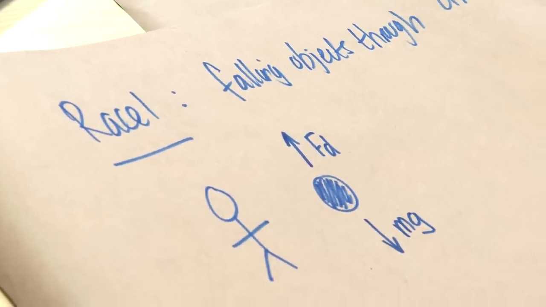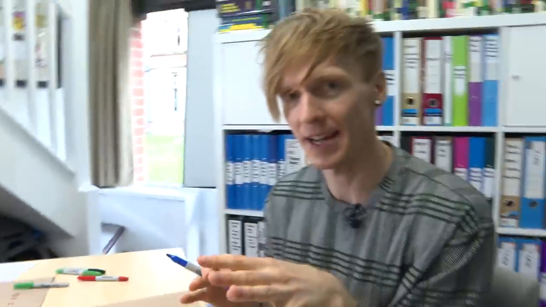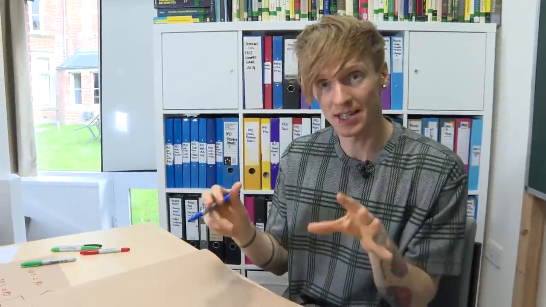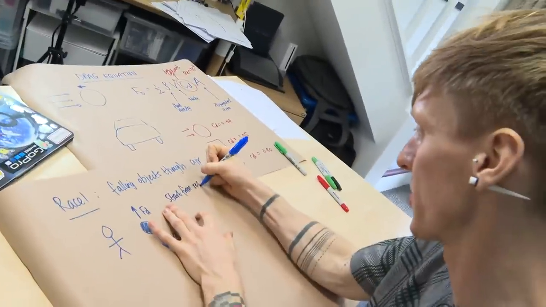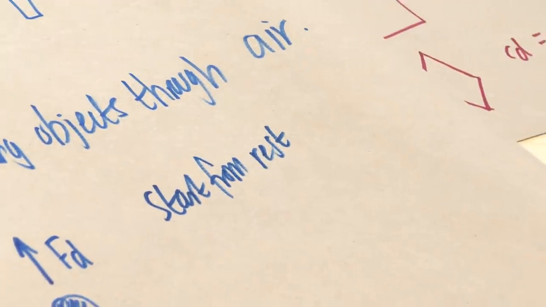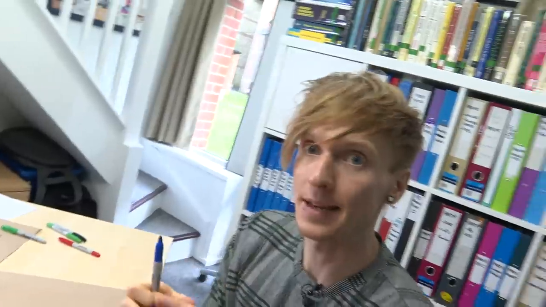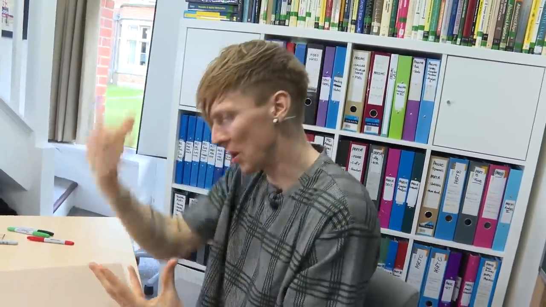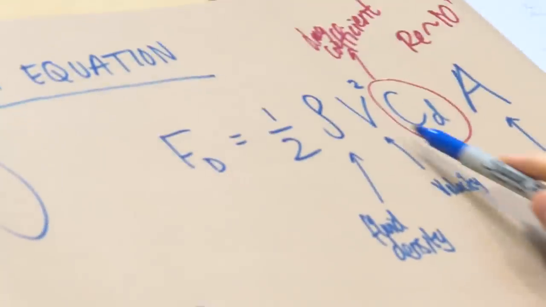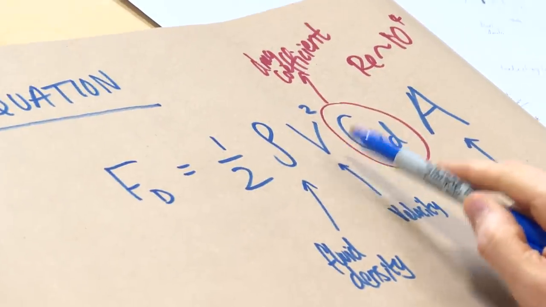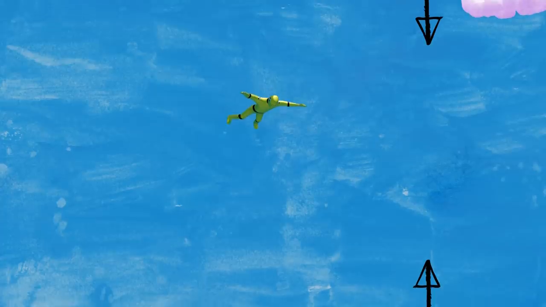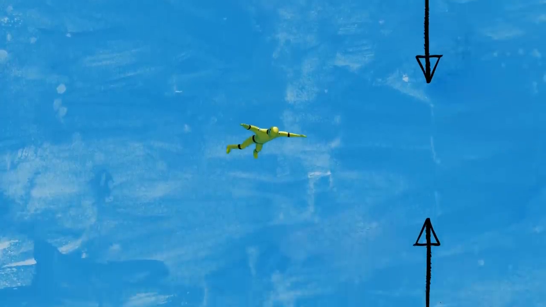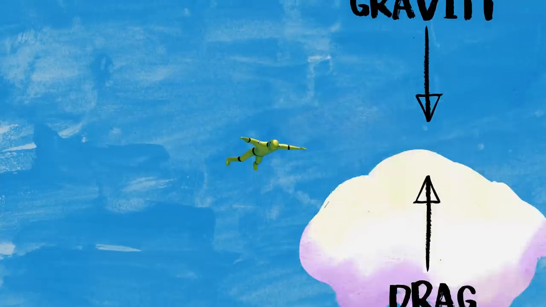And so what's going to happen is when you drop your object, you're initially at zero. We're starting from rest. That is important. So we're jumping out of a plane or dropping out of a plane, starting at zero velocity. So at the beginning, you're going to accelerate. Gravity is pulling you to the earth. You're going to speed up. As you speed up, velocity goes up. Drag looks like velocity squared. So as V goes up, drag goes up. You're going to speed up more and more from gravity, and you're going to have more and more drag pushing against you. And eventually, they're going to be perfectly balanced.